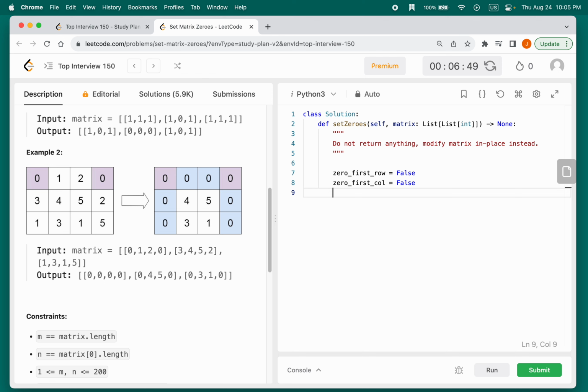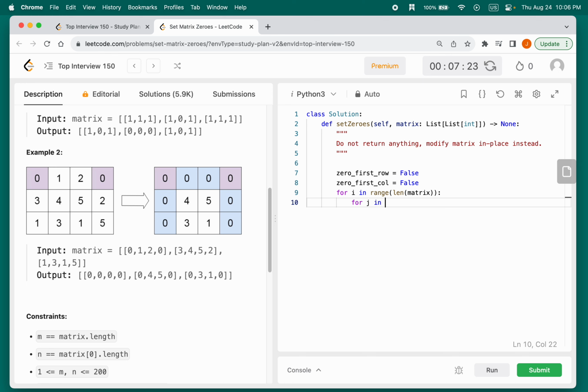And now let's traverse for I in range. So we want to look at the first row, or can we do everything in the same loop? Let's try that. Okay, so we have this many rows, and this many columns.